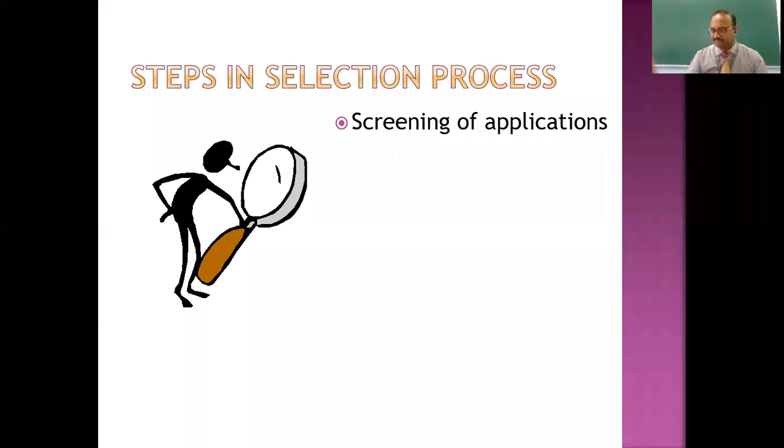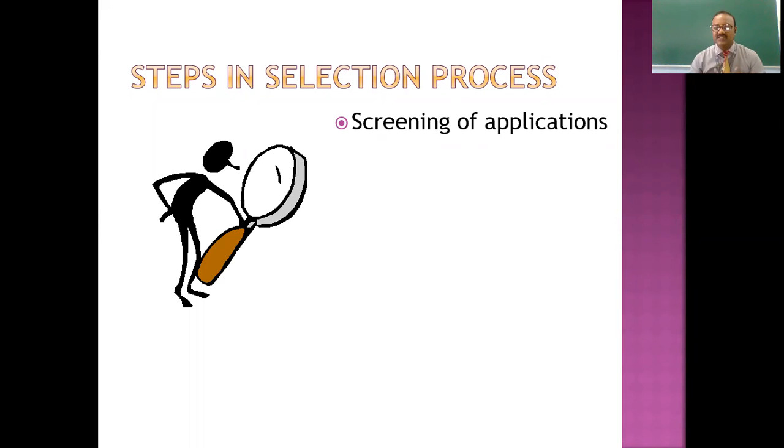All right, the first major step, the first preliminary step that we have, is the screening of applications. The recruitment process comes to an end when all the CVs pile up on the table, or when all CVs come into the inbox of the recruitment team. So once we have a sizable pool of candidates and we know that we have a good number of candidates who applied, then we are ready for selection.